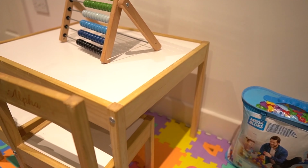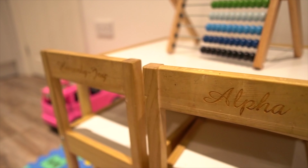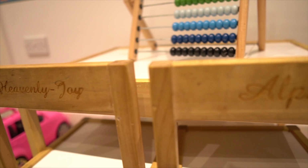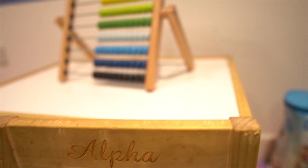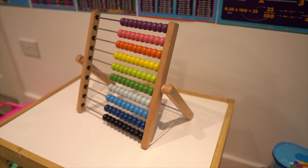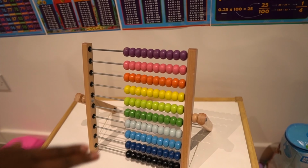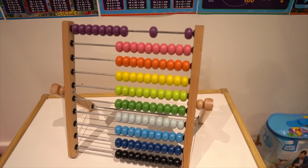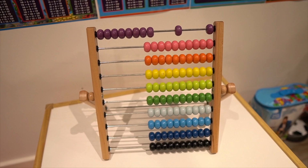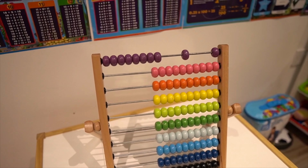This table is like IKEA, but we didn't get it from IKEA, we got it from eBay with their names on. What we need to do now, since we have a third one, is to add her chair over there, or we might have to have another desk, but she's still tiny. And that's an abacus. It's been helping her and him with counting, recognizing the colors, adding, subtracting, all that jazz.